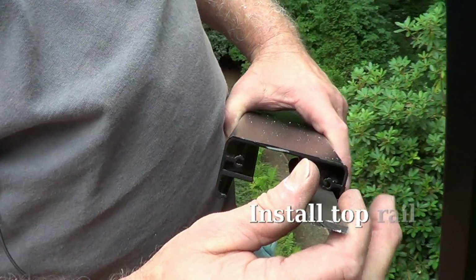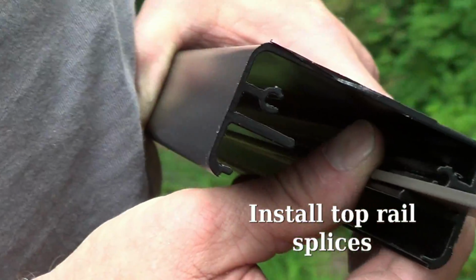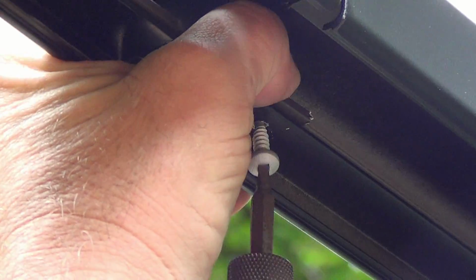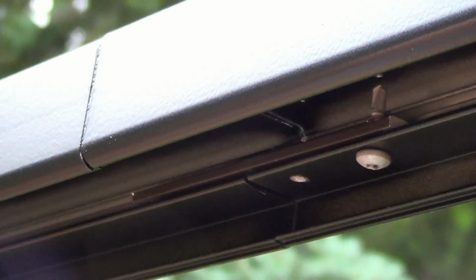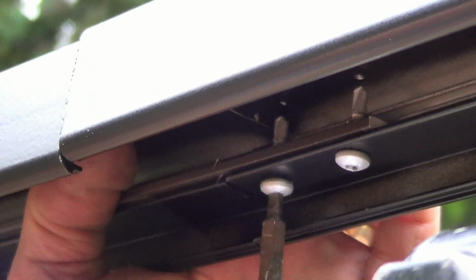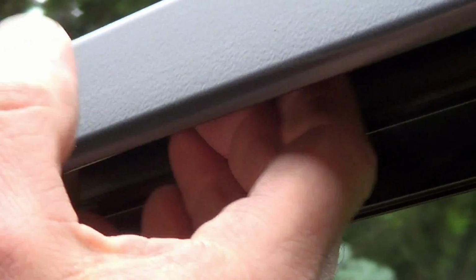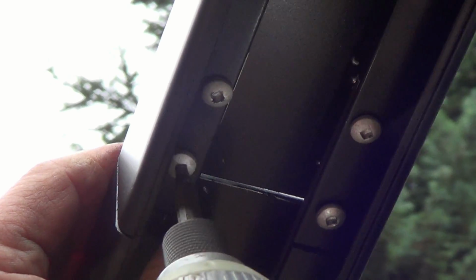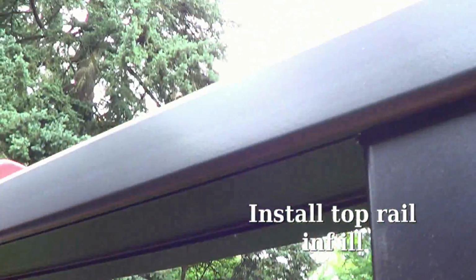Now it is time to make any necessary top rail splices. The final splice should have 8 total screws, 4 on each side. This installer is using a ratchet strap to hold the top rails together during the splice installation. Now install the top rail infills.